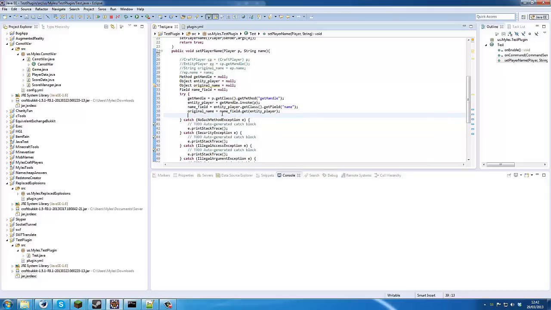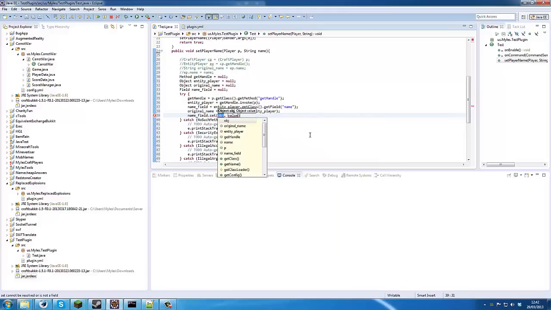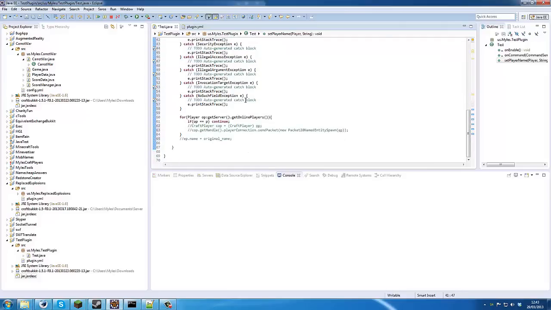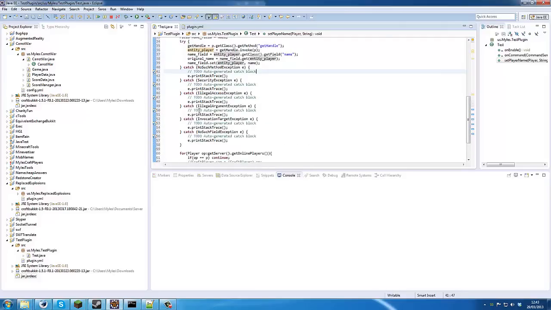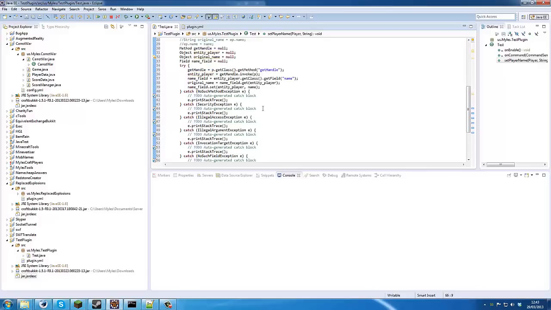Now we need to set this name field, so name field.set. Put in our entity player, and this is going to be the value, which we'll put name. And that's your simple renaming done. Simple. We'll jump down here to the end code, because while we're at it we might as well.